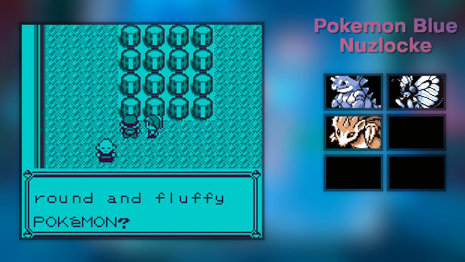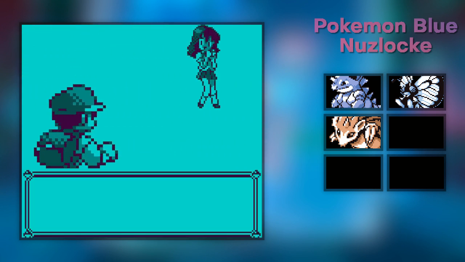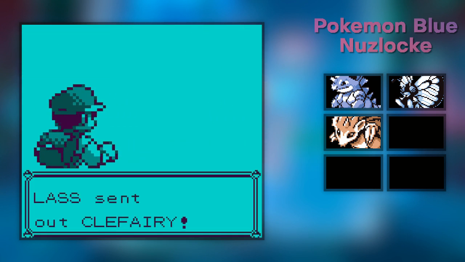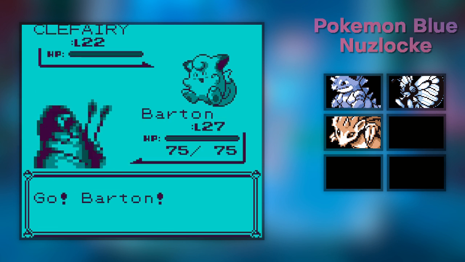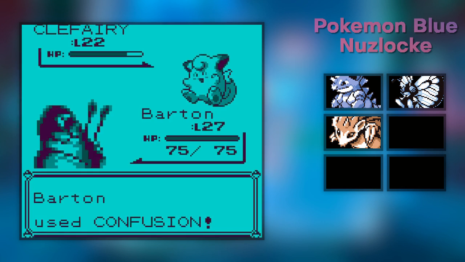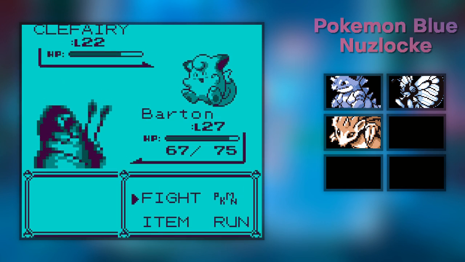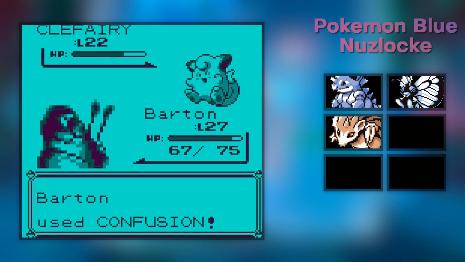What a cute, round, and fluffy Pokemon. Jigglypuff? I want to say Jigglypuff is round, or fluffy. It might be fluffy. Clefairy? I guess Clefairy does have a fluffy tail. But yeah, we got the controller. It was only five days late. You know, the usual. It's only level 22, which means I probably should expect the gym leader to be around 27? Then again, I might be underestimating Erica by a lot.